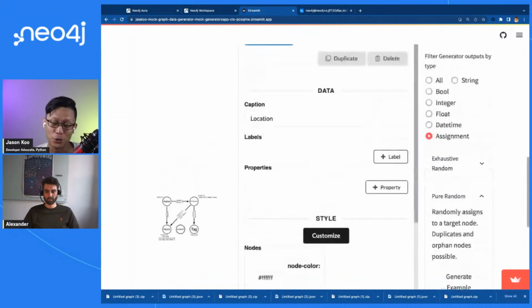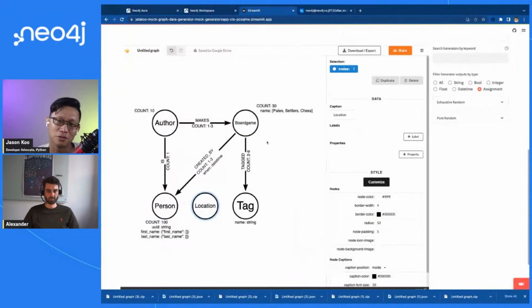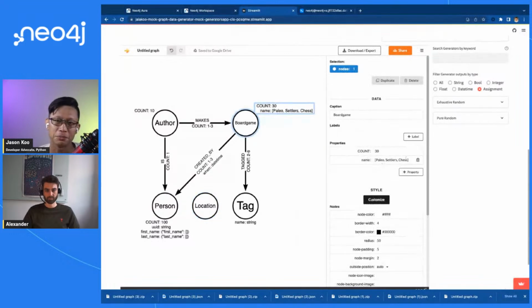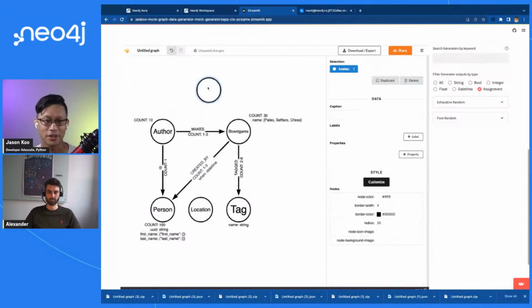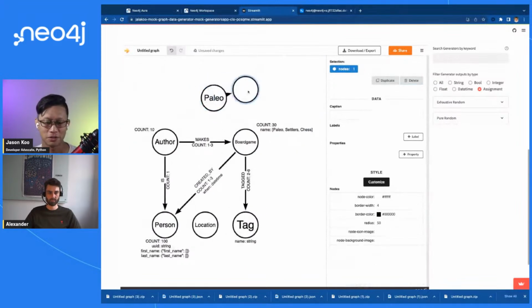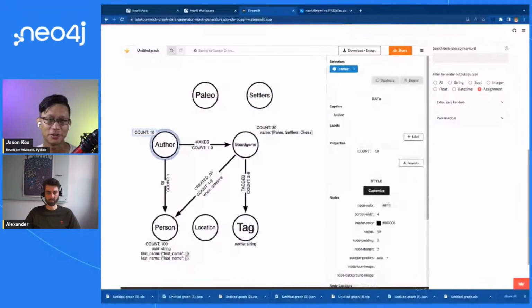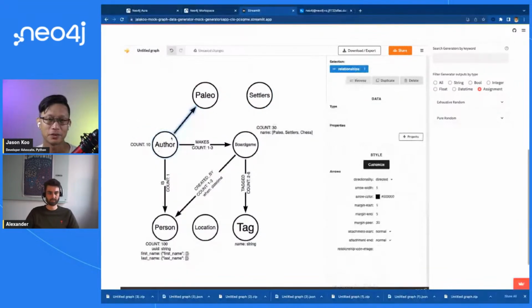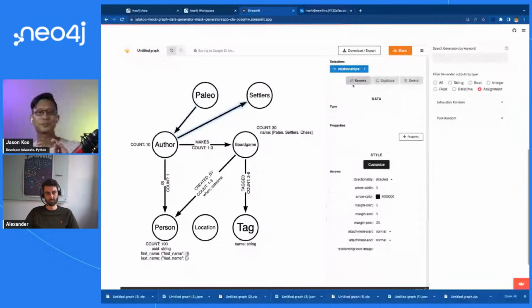Now I know that there's something wrong under the hood with that string selector, because this is a name value, not a relationship. But say I had, and I'm not recommending this is the way to do this sort of thing, a Paleo node, Settlers, and then Chess, and then say connecting author like this. I should actually have it the other way, reverse. One thing to note: when the generator runs, it does the nodes first and then the relationships.